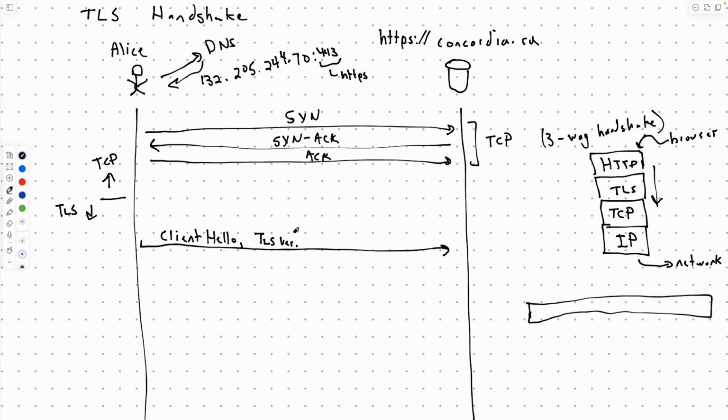Okay, so TLS version, what do I support? Here are the versions. There's 2.0, 3.0, and at this point it was called SSL, the older name of the protocol. At this point, Netscape was running it. 1.0 was internal, so they never released it, and then 2.0 was the first public release.